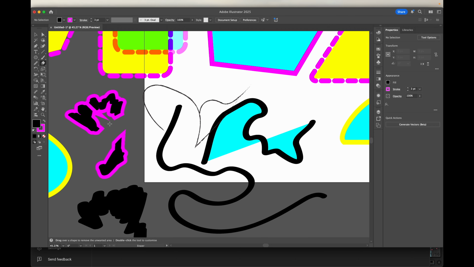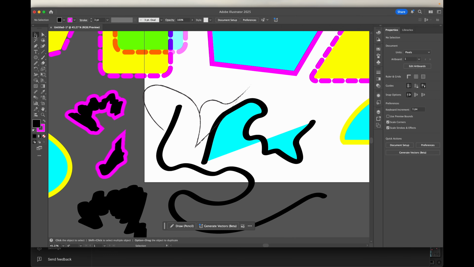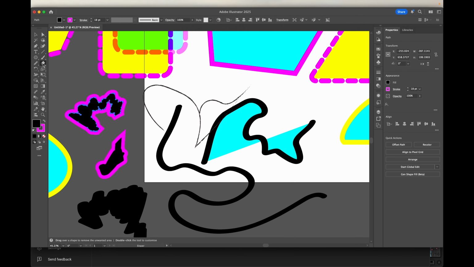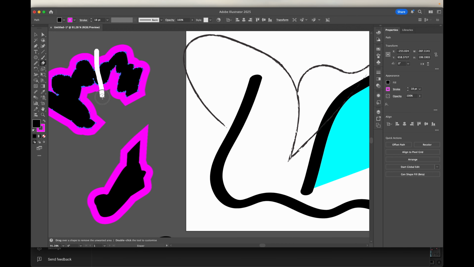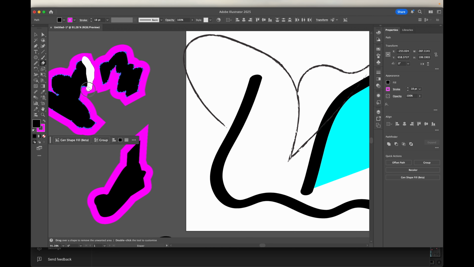Now if I go and erase something, you can see it's erasing. But let's select this object, use the eraser, and see what we get if we erase a slot through there. You can see I've erased it, but it's still not quite happening the way I'd like it to. Some shapes were doing weird things. That's something to note with this tool: sometimes you have to erase a little bit more. If I delete a bit more of this, eventually we'll get that gap. I missed a little bit, and that's why that's there. I just need to erase it.